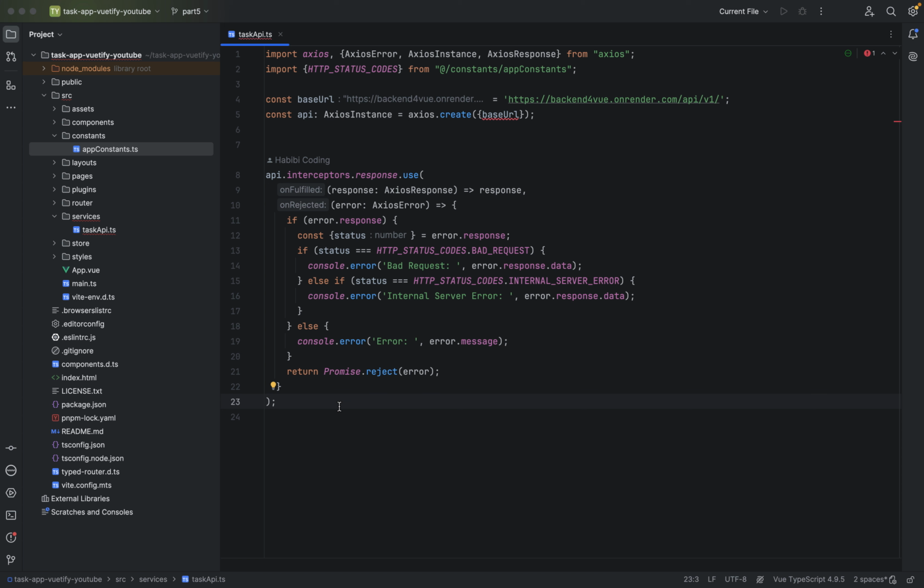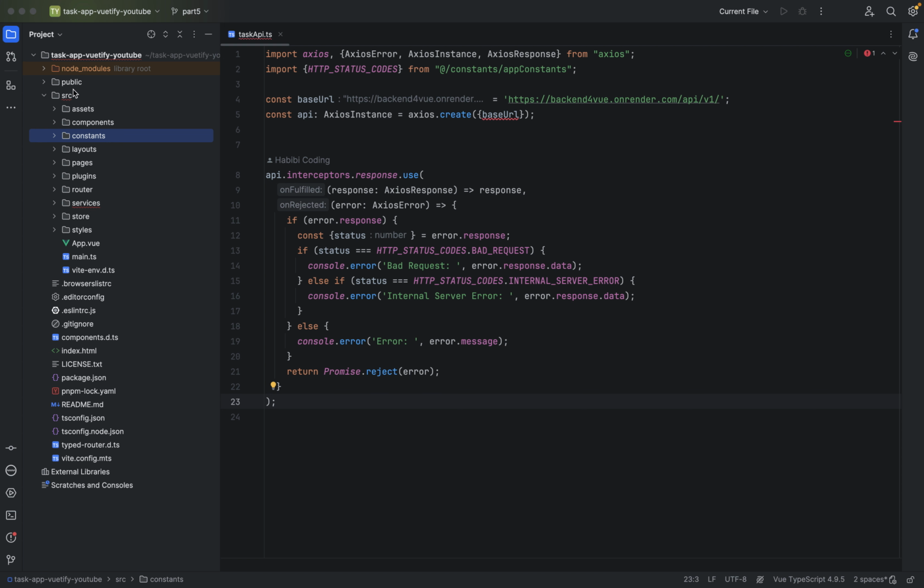And like I said in the previous video, we need some DTOs, data transfer objects, for showing data to the user, also for sending requests to the API. This is what DTOs are for.